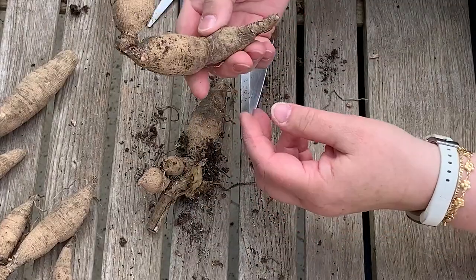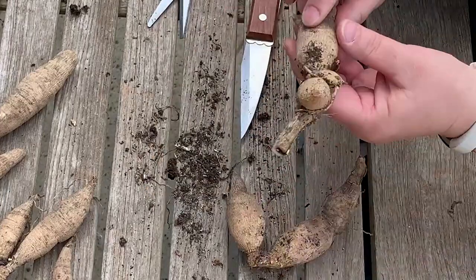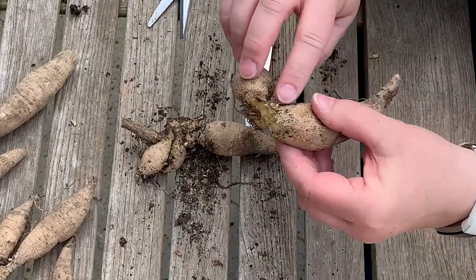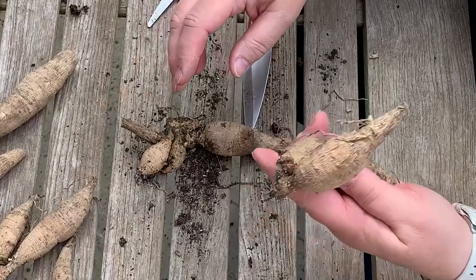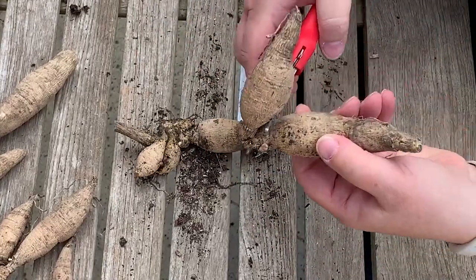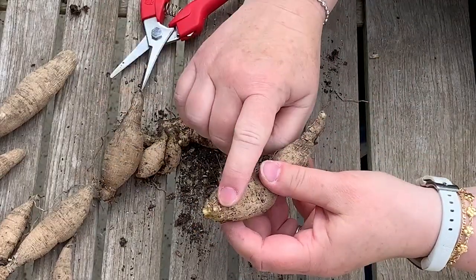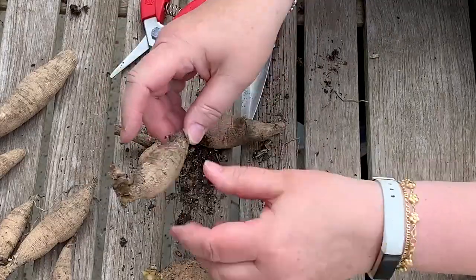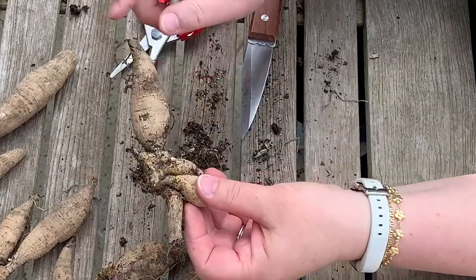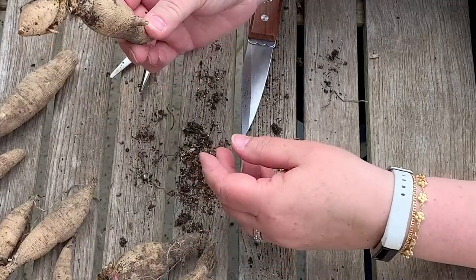So there I have another healthy one. Oh, I actually have two eyes on that, and then I've got one eye there. So, I mean, this is a thing, you can't see them always, but there was an eye there as well. So I have the ability with this one, if I'm very careful, to cut through there. Now I've got one eye on this one, and I have one eye on this one. And here I have an eye. There's an eye there. And I'm not sure that I'm going to take that down any further than that.